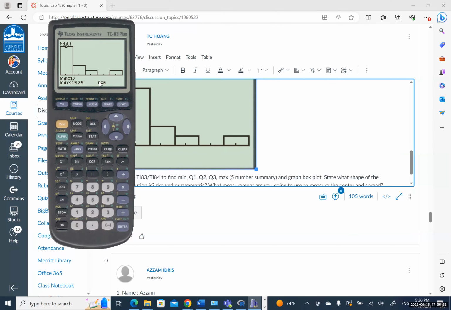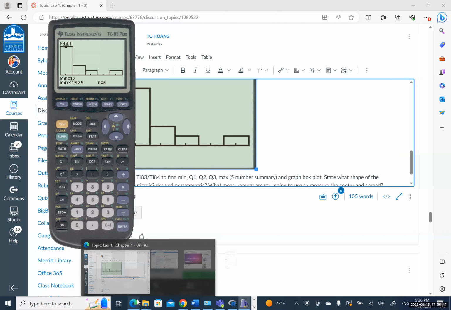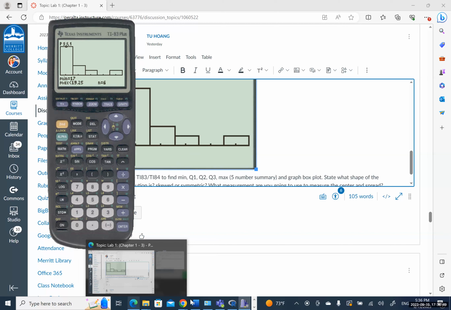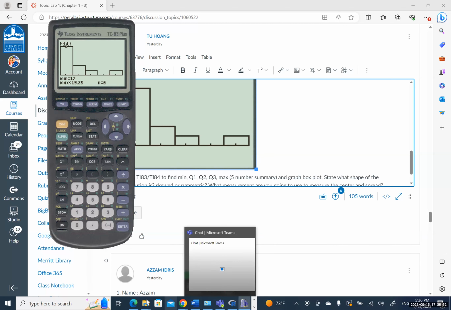And we have n equals 6, meaning the frequency in here is 6. Okay, so I will go ahead and screenshot this one to describe it better. So go back to the Paint. Where's my pen?